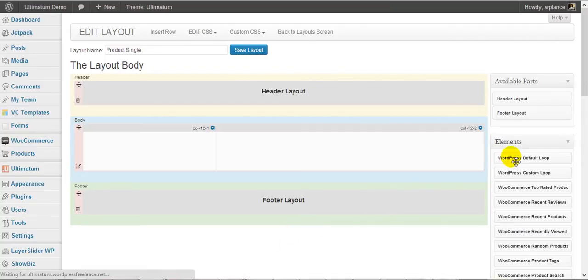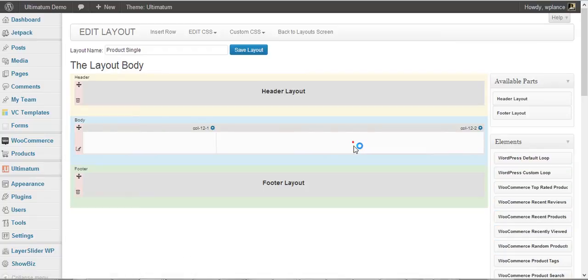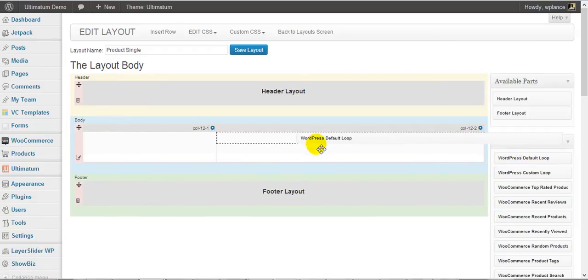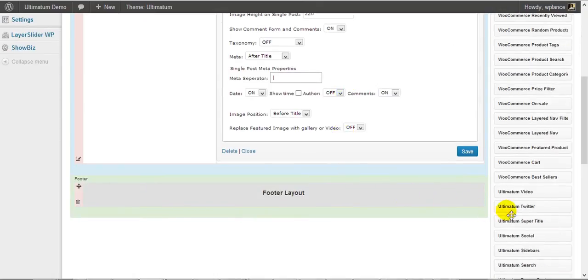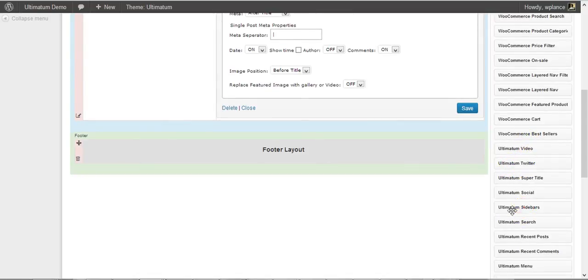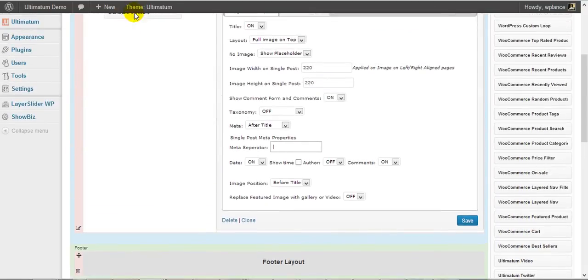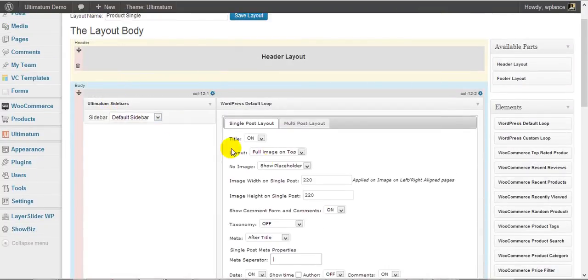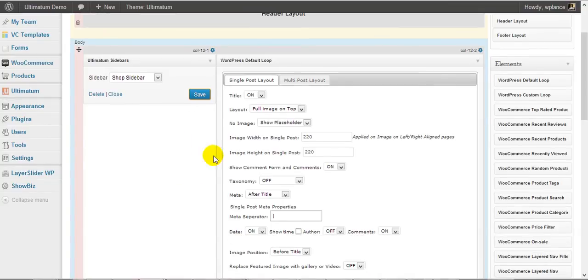Insert layout and sidebar, shop, save. I need the title, layout, full image on the left.